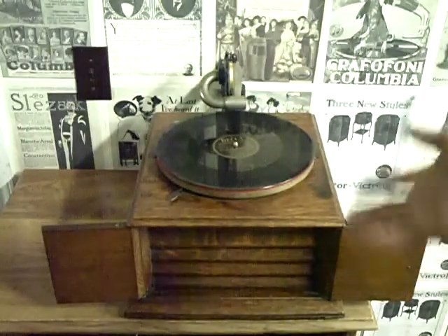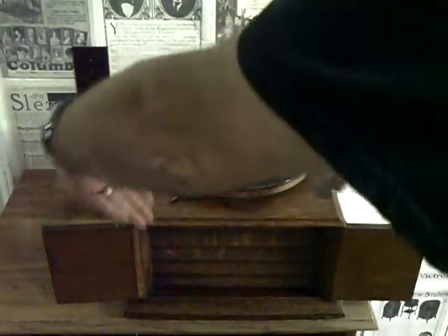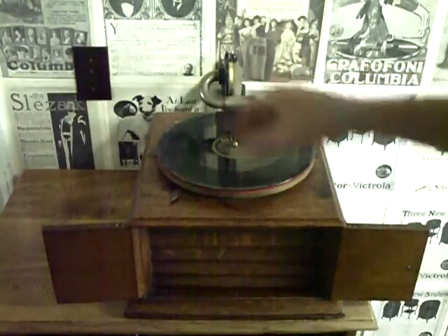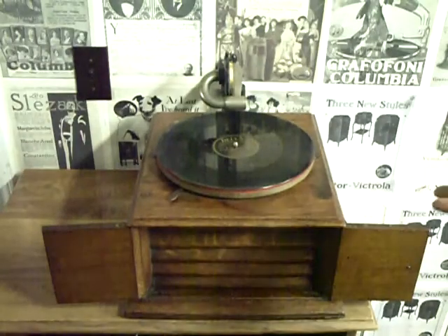The early machines — there's no horn in them. Basically, you lift the lid off, there's two angled boards, and the motor sits directly in the middle of the horn. So they sound kind of dead. If you put an exhibition reproducer, even a number two on it, they just don't have any life. They're not bright, they're not crisp.